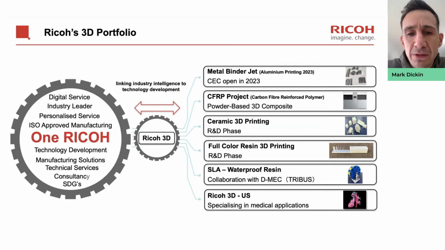We've also developed a waterproof resin for a hydro generator project using the SLA process. And in the US, we have a very close relationship with the team in America, specializing in medical applications, scanning patient data and turning it into anatomical models to improve patient outcomes at the point of care in hospitals.